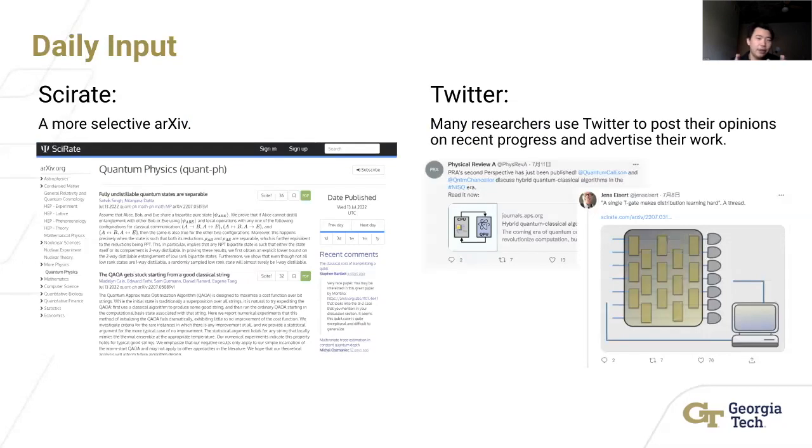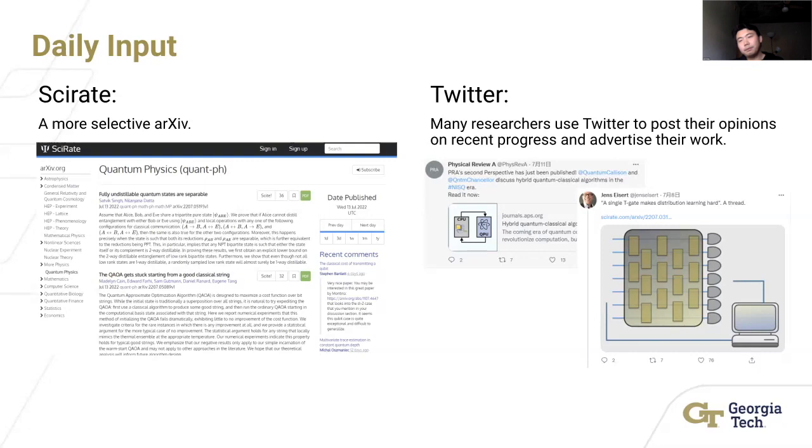People on there upvote papers they think are very good and hot, and from the highest-voted ones you can see what the research community cares about. So this is more selective, and specific to the quantum computing area.